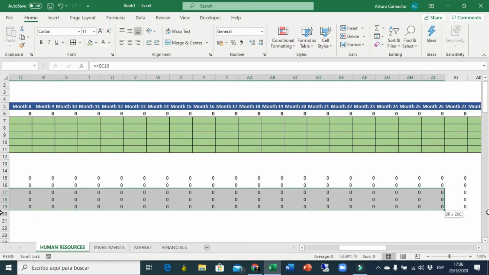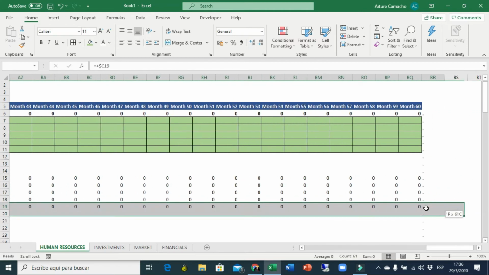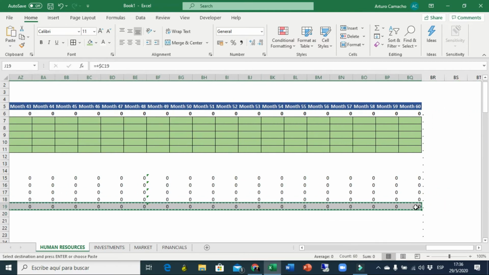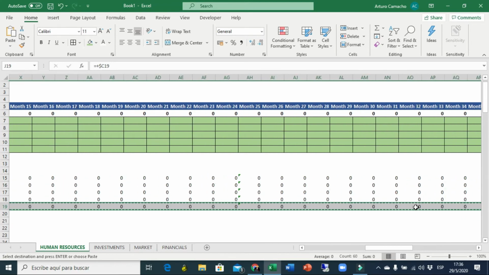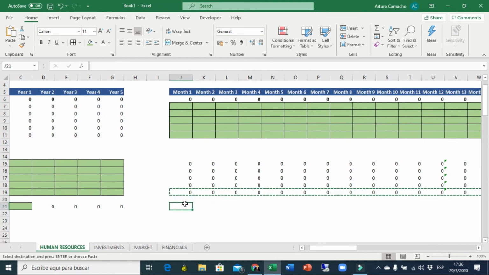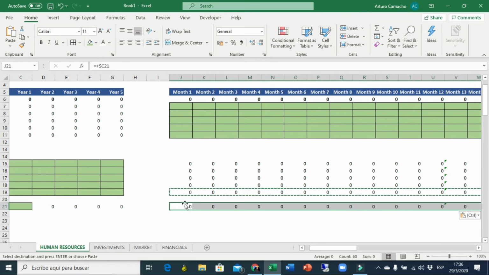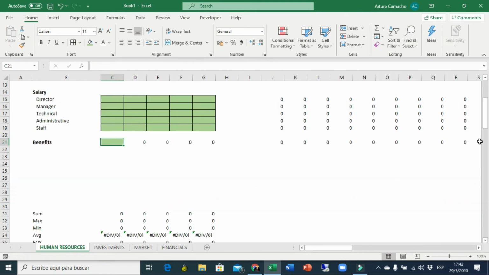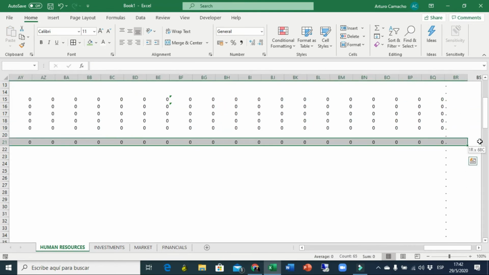Okay, and this formula over here, I will copy it downwards. Right here. Okay, and all these will be in percentage.